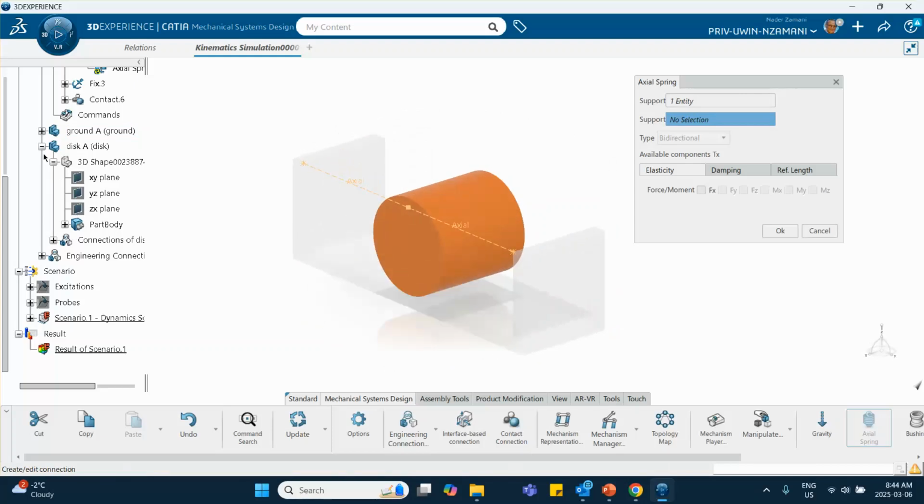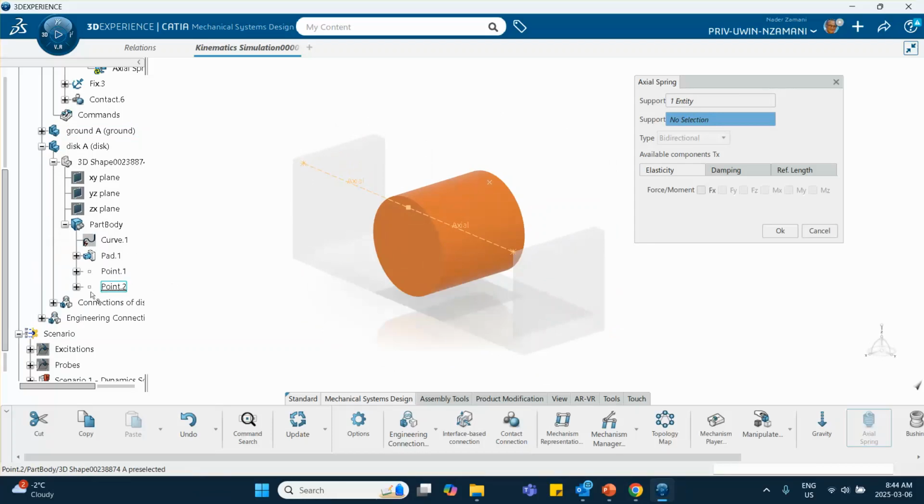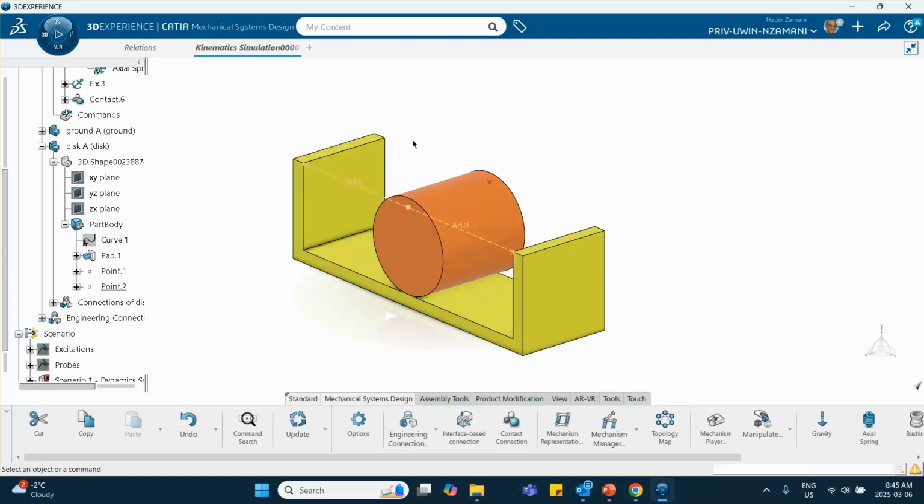That was created in the disk, right? It's that one, right? Yes, right there. You can see that. And the stiffness f of x is going to be 3,000. Yep. We do another spring from that end to this point.